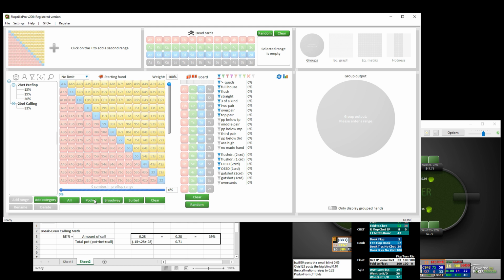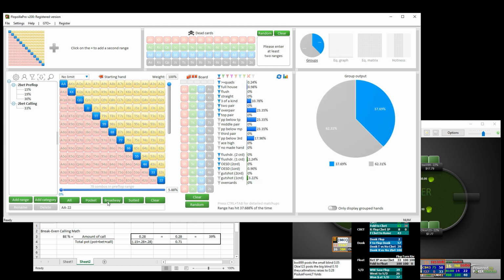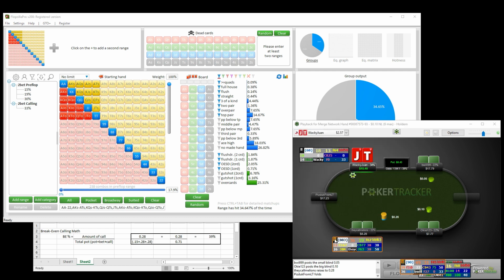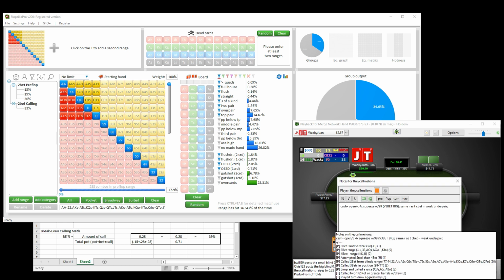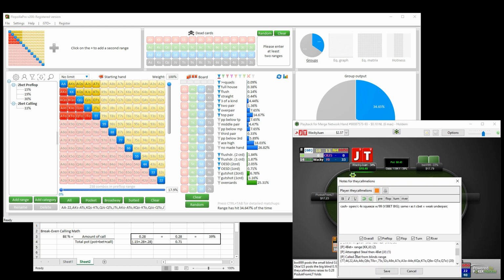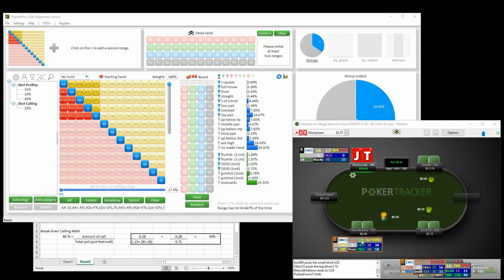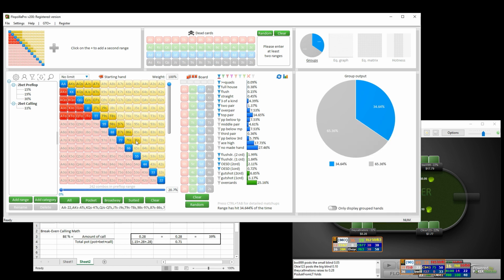Let's start with all pocket pairs, 6% right there. Let's add the broadways. We're at 18%. Now, this is where we've got to start thinking about the type of player, their position, and just use some logic, what you see a lot of your opponents open raising with. We could go as far as actually looking at these notes, which pop up, to look at all of their different call, 2-bet, and just various ranges by position. But I don't really want to use those right now. I'd rather just build it out by percentage to see how accurate we are, or maybe not.